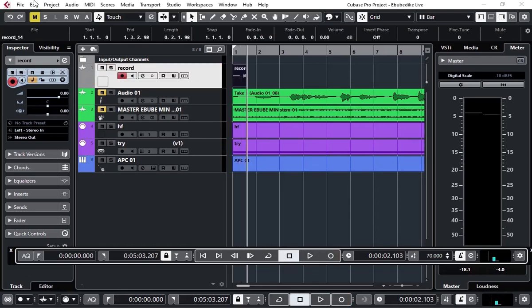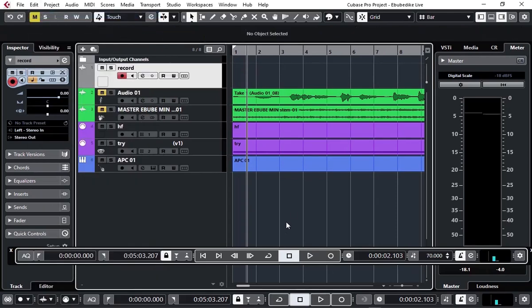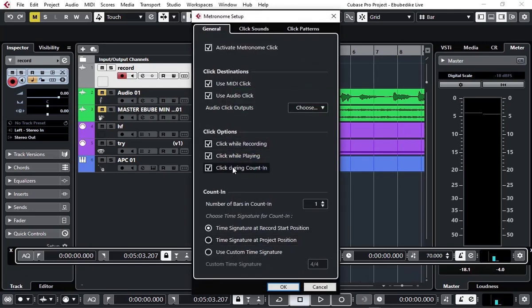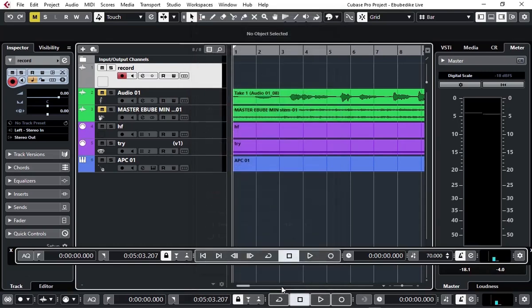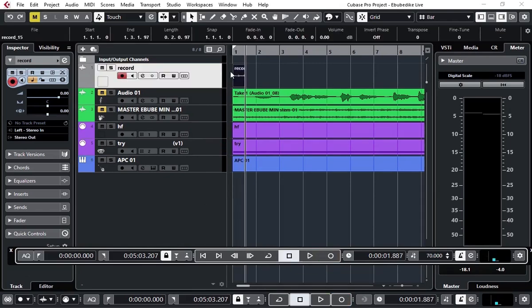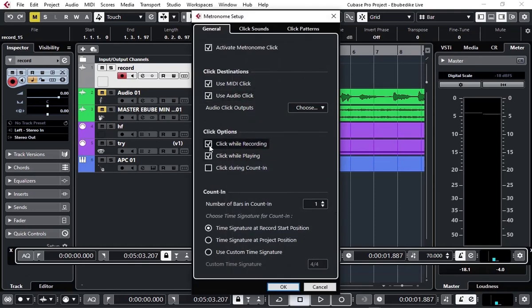So, having explained how to set your recording, especially your metronome, recall that if you don't need that at the beginning, just make sure this is unchecked. Okay, let's go back. The moment you click record, it starts. See, without any extra count, because we have removed that. Then you can also decide you don't want it to play while you're recording. Guys, just click this, uncheck this too. If you don't want the metronome sound while you're playing, you uncheck this. But however, guys, the metronome is very important while you're recording, okay?